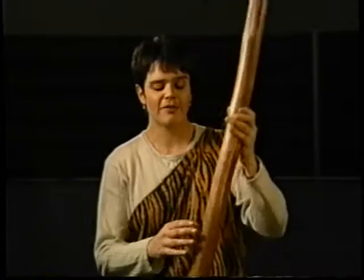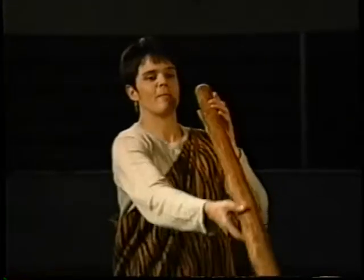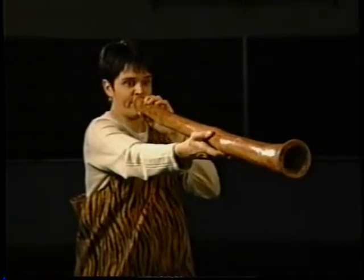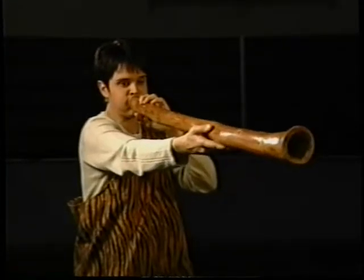If we travel to Australia, you may find an instrument like this that people have played there for hundreds of years. It's related to the brass instrument because it has a mouthpiece made of beeswax, tubing made of cactus, and a bell. Let's hear what the didgeridoo sounds like. So you see, through the ages, people have found a way to make wonderful sounds by buzzing their lips and blowing.